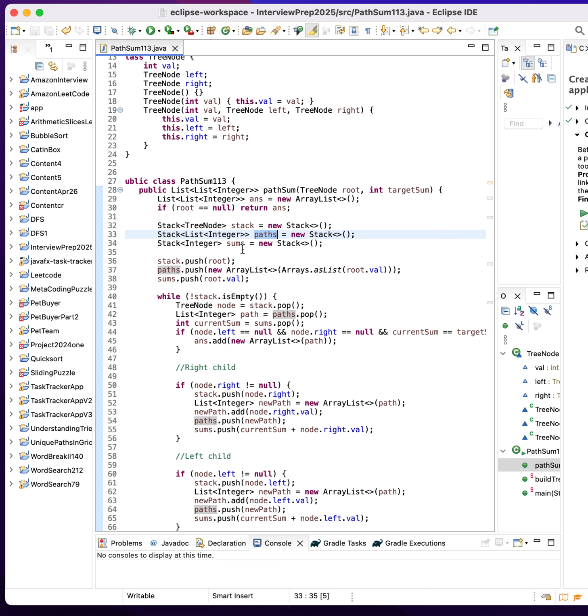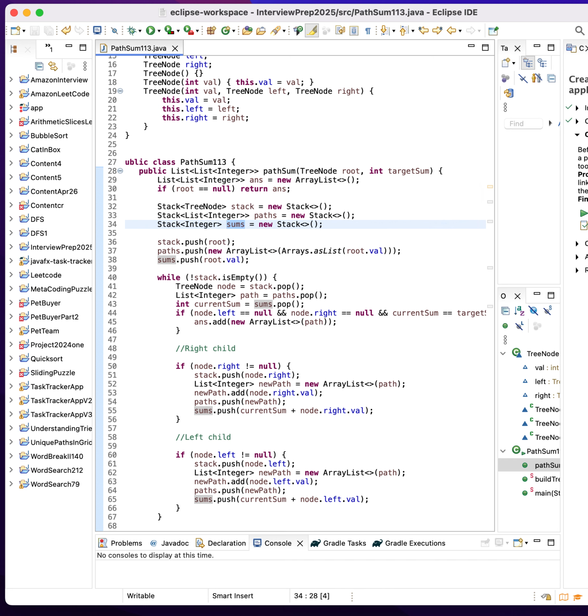And the sum stack stores the cumulative sum of node values along the current path. So instead of recursive calls, the stacks maintain the state, node, path, and sum, for each branch.